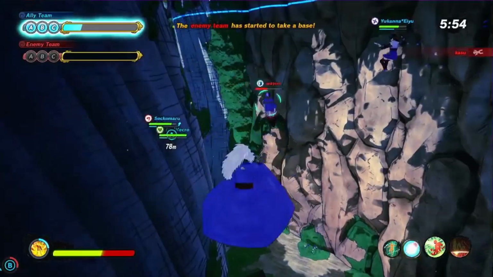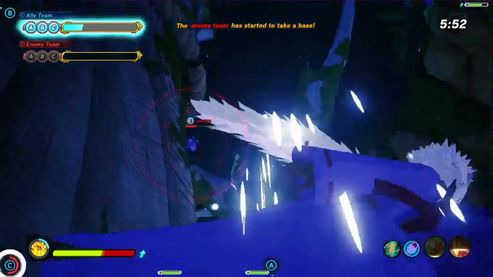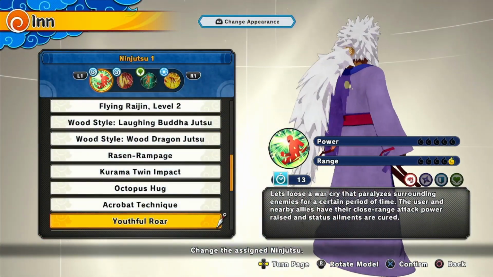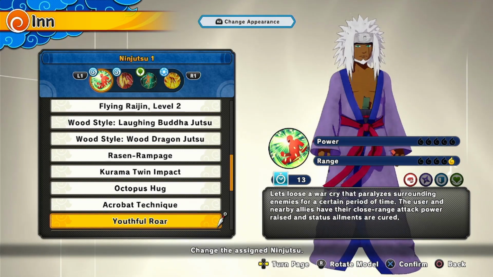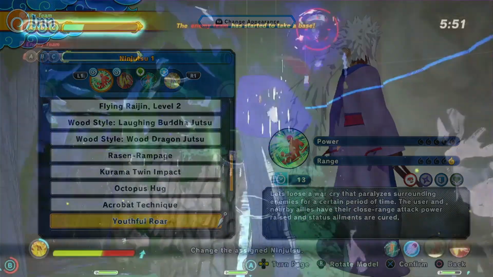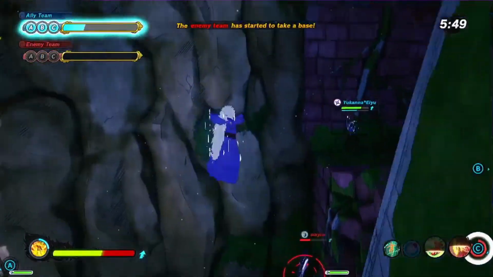So this one has a 0 in power and a 1 in range and a 13-second cooldown. It says, let's loose a war cry that paralyzes surrounding enemies for a certain period of time. The user and nearby allies have their close range attack power raised and status ailments are cured. So we're using this because it also affects your allies.